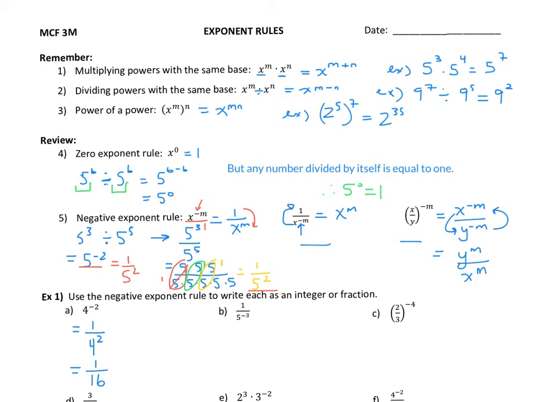Some of you will have calculators that will do that for you. Some of you don't have calculators that will do that for you. So you need to know that negative exponent rule. Plus, when we work with variables, you just got to know a rule. That's just the way it is.